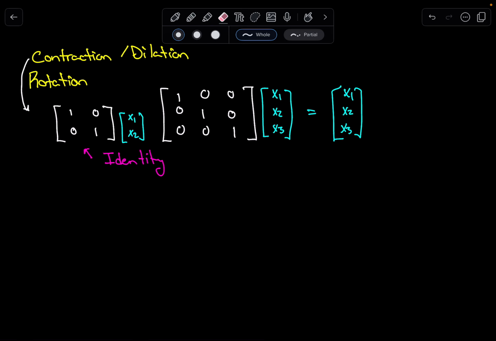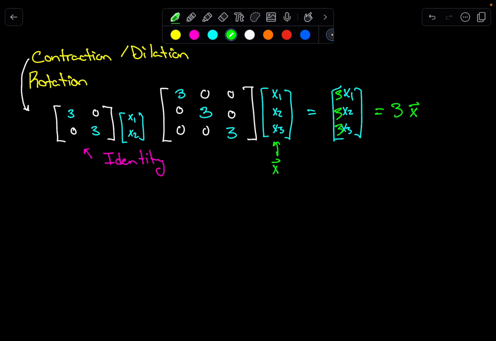But a contraction or a dilation would be if these numbers were something other than 1. So for instance, if they're all the number 3, then this would be a dilation, because what it's going to do is put a 3 in front of all of these when we finish, which basically means that we have 3 times the vector that originally went into the transformation, right? Remember, this is the input. This is like our B vector that we get out. And so this is a dilation. A contraction would be if these numbers were fractional.